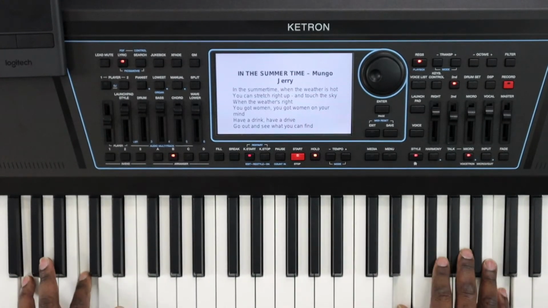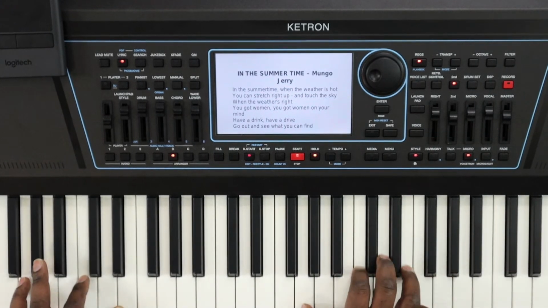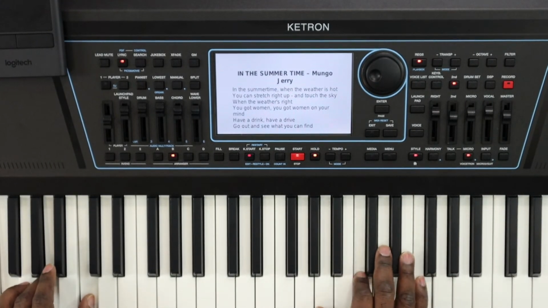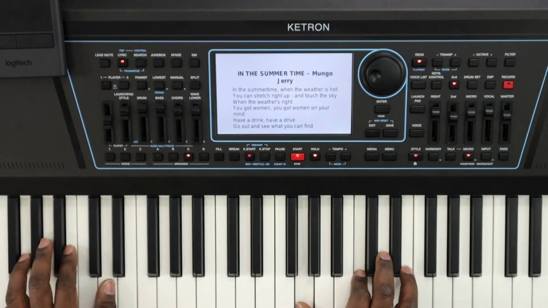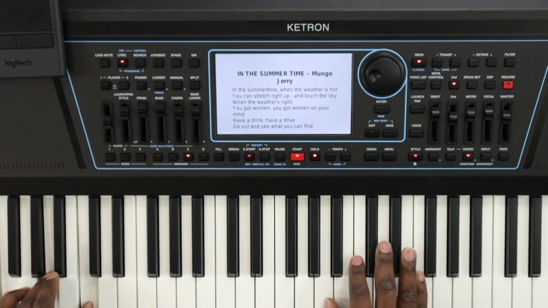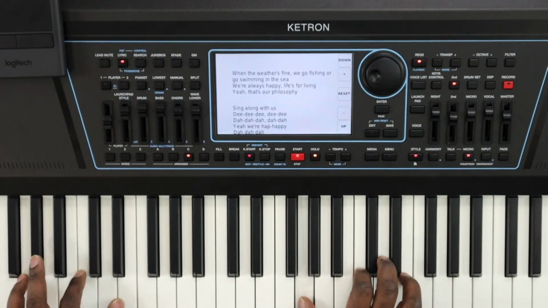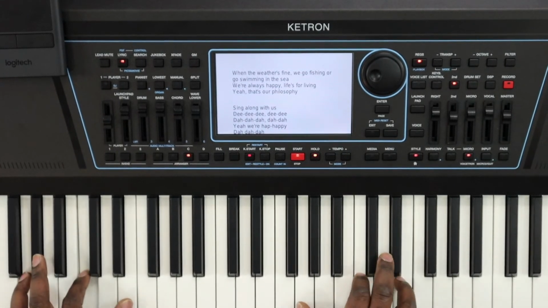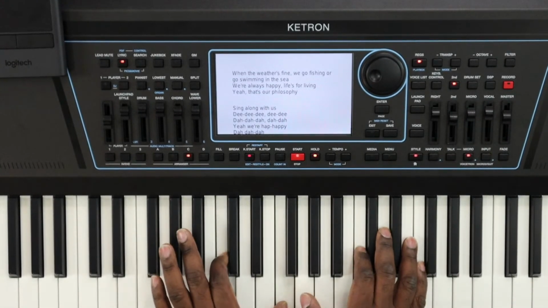In the summertime, when the weather is hot, you can reach up high and touch the sky. When the weather is right, you got a woman on your mind. Have a drink, have a drive, go out and see what you can find. When the weather's fine, we go fishing or swimming.